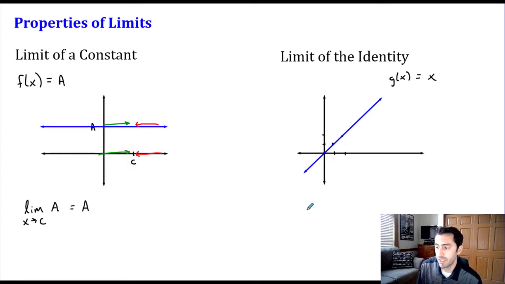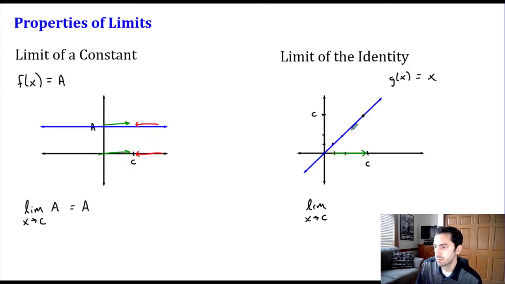All right, now let's do the same thing. Let's take a look at the limit of this function, the limit as x approaches some random number c. Again, let's put a value on here. Let's say somewhere out here, this is the value c. And we want to find out where this is approaching. Because this is the identity function, if this x value is c and I plug that in, it matches up with the point here, which has a y value that is also c.